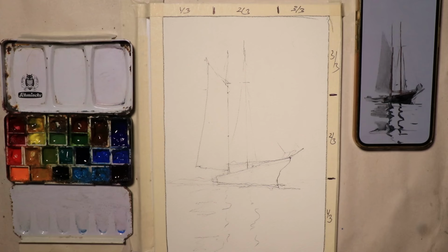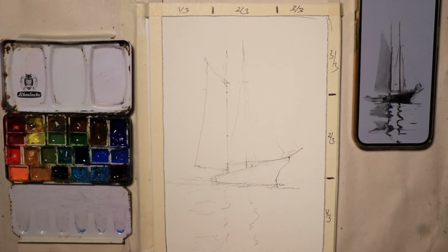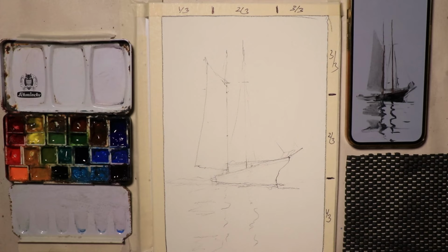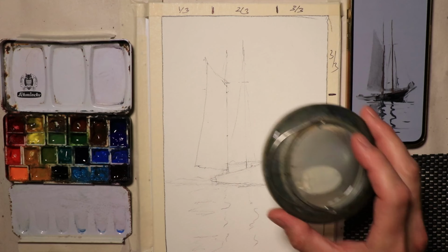All right, so let's get started with the painting portion. Now I'm going to take my water bucket and bring it over here next to my setup. So I have a collapsible Holbein water container. These are really fantastic water containers. You can bring them out in the field if you want. You fold them up and collapse them down.